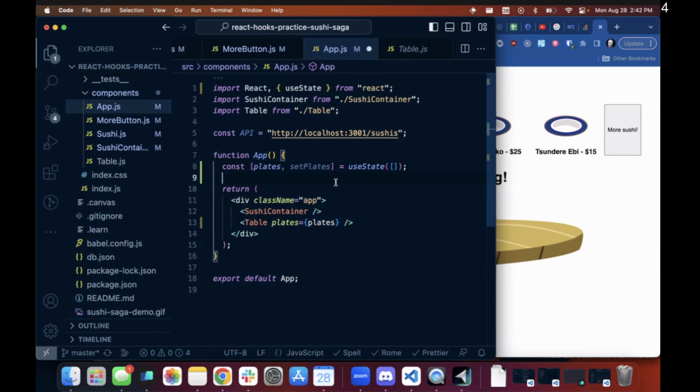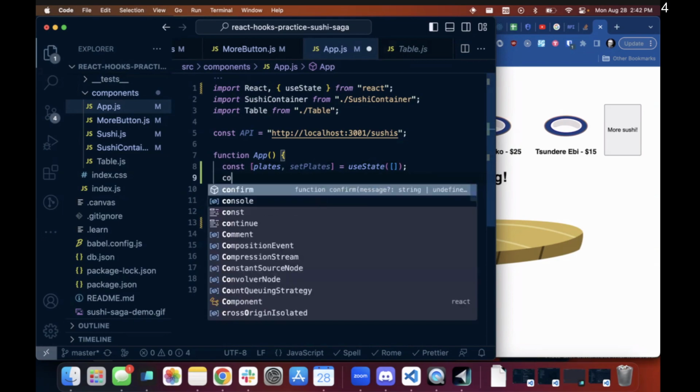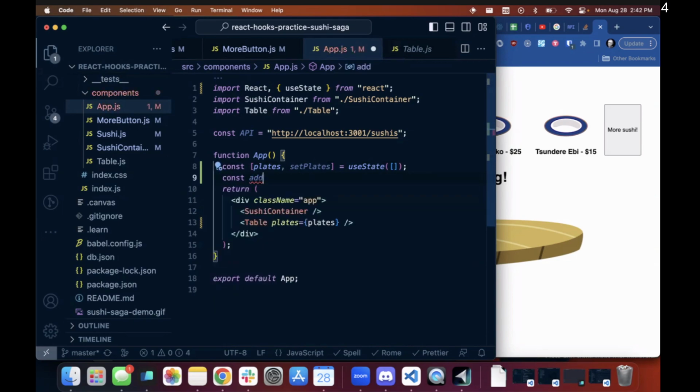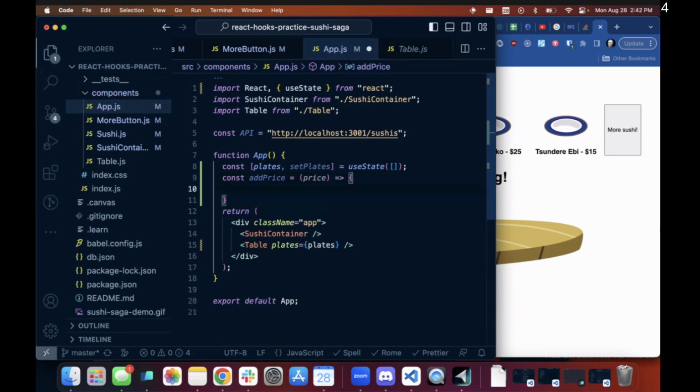So here, I'll make a function for it. So const add price. Should take a price in, and it'll call set plates.